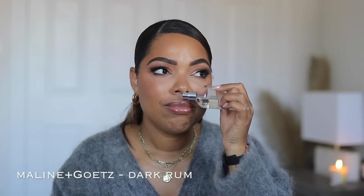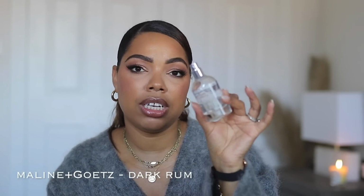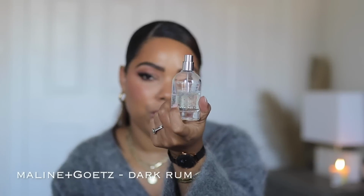I have tried leather and a couple of other ones, but this one is the one that I wear the most. And I wear it a lot during the colder months. Fall and winter, this comes out to play, and my bottle is halfway done. I've been wearing it quite a bit during the fall that we just entered. There it is. It's like a creaminess in here. It's a little bit of freshness, but there's warmth in the dry down.